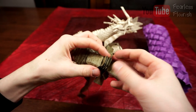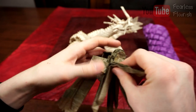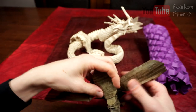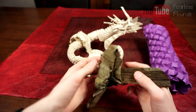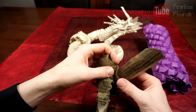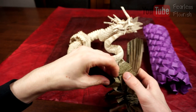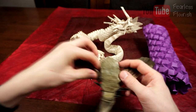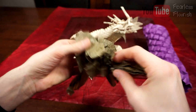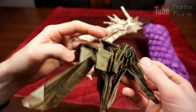It will be easier to shape, and then basically the end result will be better and cleaner. So it's very important that you take your time. Even if you're feeling confident or overconfident, it's always better to take your time when you come to collapsing a model. And again, all models are different. Even complex ones have difficulties of collapsing. Some can be much easier than others. Some have better sequences, etc. So patience is really vital when it comes to collapsing. Figuring it out is something you need to take your time with, and most importantly, do it correctly so you can get the best result in the end.